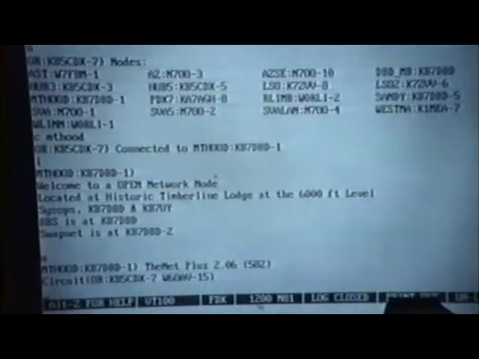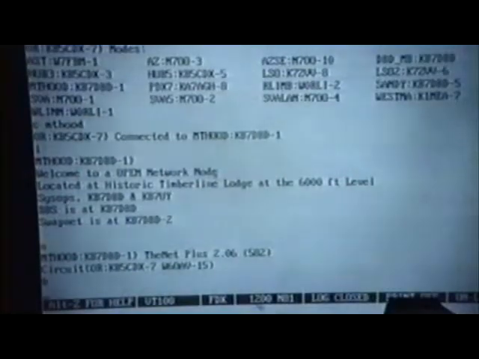Why don't you do, well, you might do an H to see who is heard up there on 2 meters. Question? Yeah, on that users command there, does that operate similarly on most of the different nodes as far as how long it's updated or how often it's updated? That's the heard command. The H command is updated every 15 minutes. The users is dynamic. If they're there, it shows them.